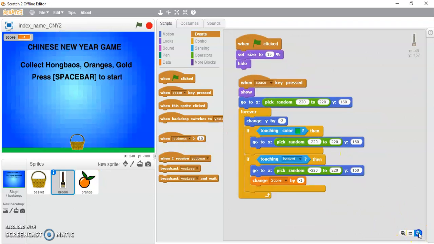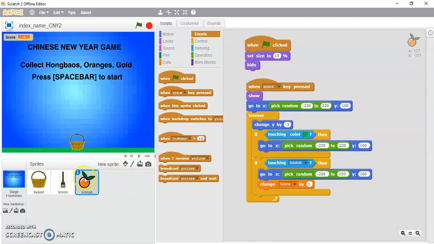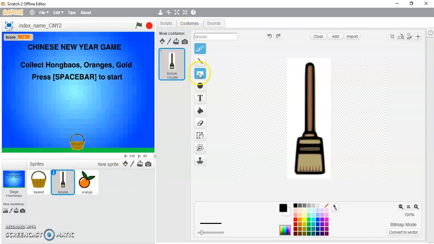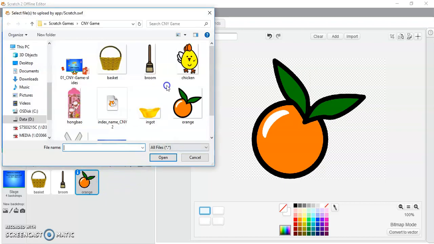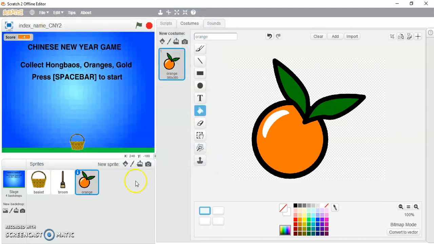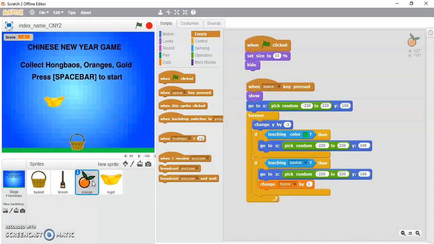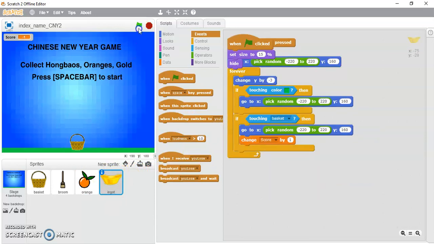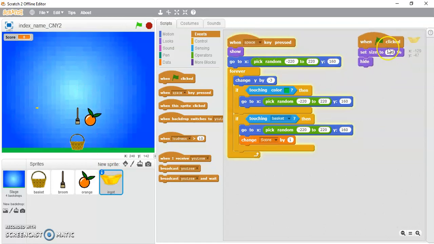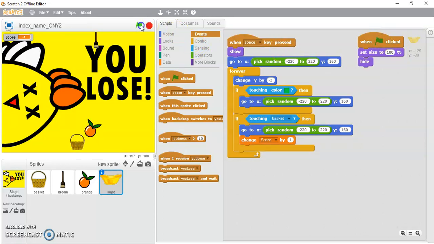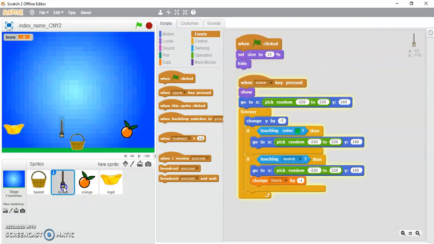Okay. So now, for the last bit, for those of you who need to remove the background, just go to Paint, select the slash and remove the background. Now the two codes are almost ready. I'm going to upload my gold ingot. But the gold ingot has the same code as the orange. One way is I can pass over these codes and let's see now. Okay, they have the same codes. This is a bit too small because probably the size is set to 100. Test. Okay, fair enough.